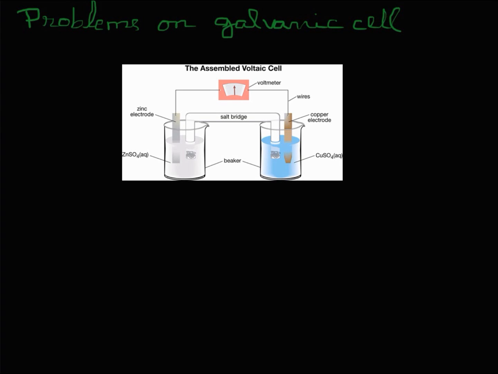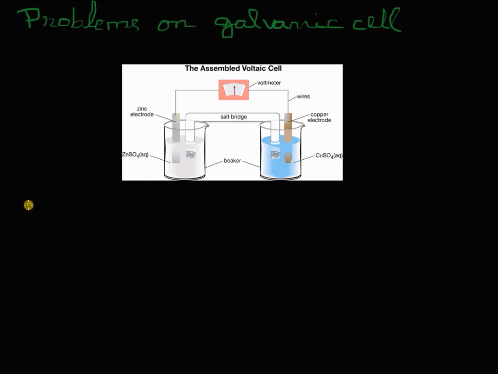You know that an electrochemical cell or a galvanic cell can be constructed with any two given electrodes. The two electrodes would form the two half cells. One would be acting as the anode, the other one would be acting as the cathode. Now in the picture here, you see a voltaic cell constructed with zinc and copper electrodes. There is a specific way in which this cell is represented, which is called the galvanic cell representation. I will show you how.